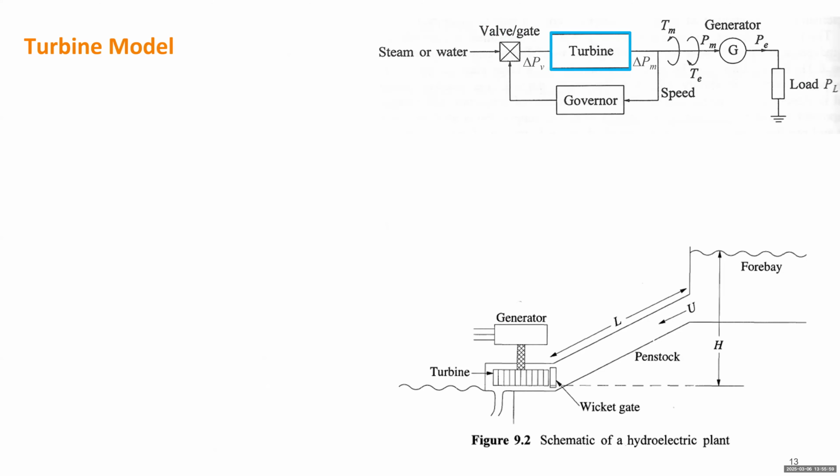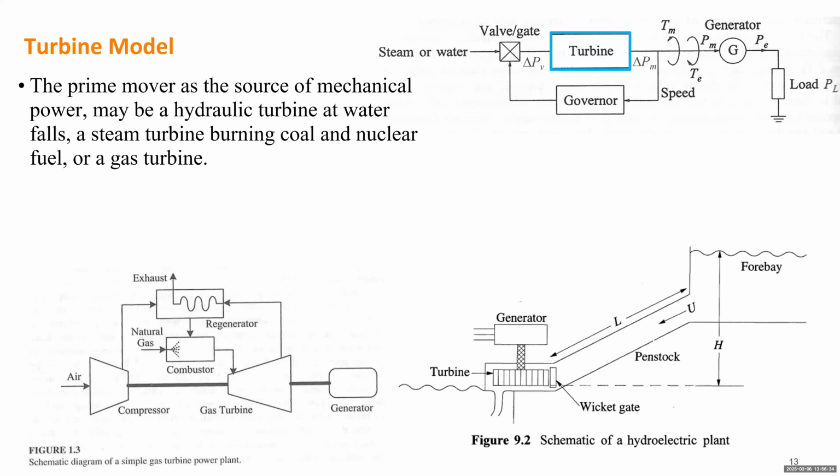All right, so next we want to model the turbine, from the opening of the valve translated to the change in mechanical power. We assume this change cannot happen instantaneously, right? It still takes some time. As I said, if you model that turbine system, how the speed deviation going through the governor changes the valve opening, and finally influences mechanical power, that can be a high-order system. But here we don't have to consider that complex system. We can use a very simplified model, which is accurate enough for stability study.